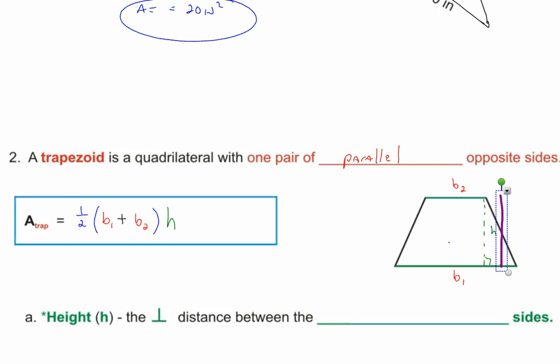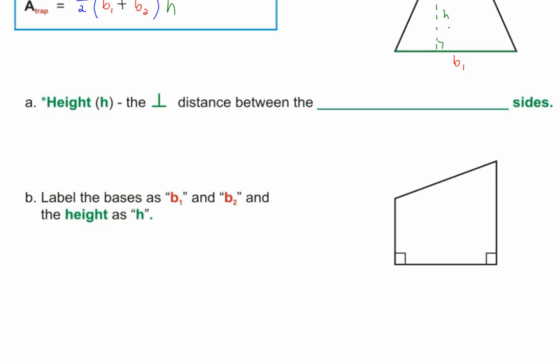Hey, by the way, could that height also be outside of the trapezoid? Would it still be the same length? Only this time, watch, it would be to the base extended out, right? Just like we did that one triangle that had the height outside. See how that's possible? Daydreamers and players, stop playing with your pens and focus. These are the key things that are going to allow you to get these things right. I could have undone that, couldn't I have? Oh well. So the key is you got to keep straight the base and the height.